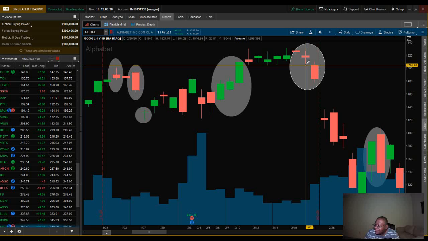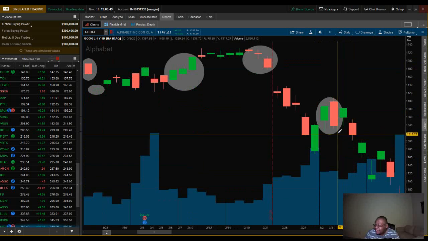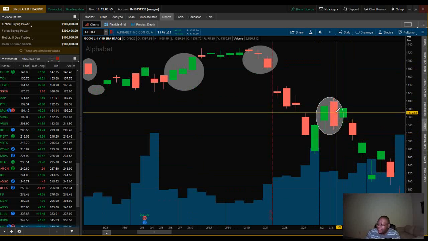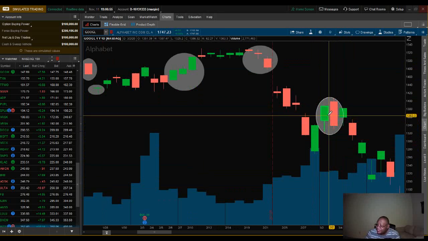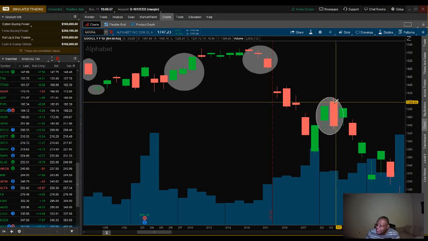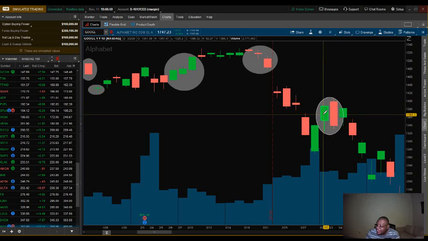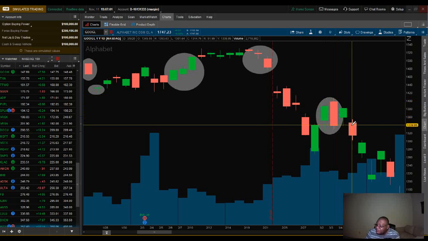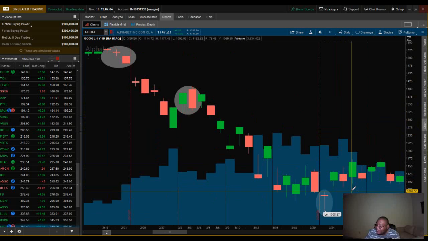Strong pressure at the bottom. Strong indicator that the stock is going to go down. And sure enough, it drops. Right? Now what was this? This is called an engulfing. Look at this. This pushed up a bit. Got this engulfing pattern right here, overpowering this. And then the stock goes down.